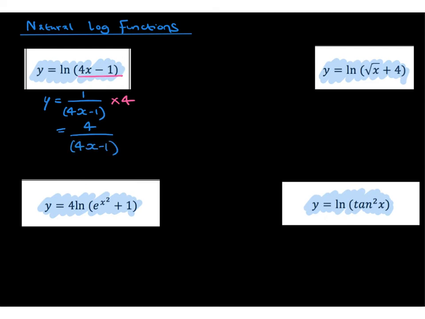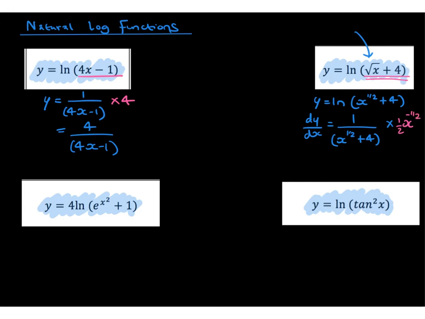Second question over here, I would make sure we rewrote this as y equals ln (x to the half plus 4). Then dy by dx will be 1 over (x to the half, or the root of x, plus 4), multiplied by the derivative of the inner function, which means we need to differentiate root x plus 4. 4 differentiates to 0, and the root of x, or x to the half, differentiates to a half x to the negative a half. So our final answer, I'm going to write it as 2x to the half, (x to the half plus 4). And you can also expand that denominator as well rather nicely.